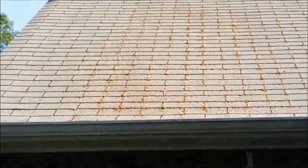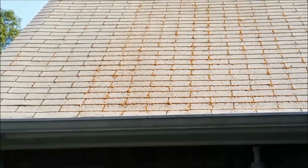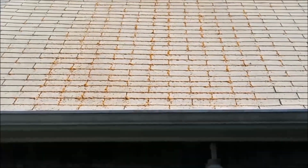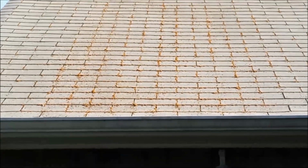Look at the sun up there. This is not a shaded roof. It has sun most of the day, at least this time of year. So I am not really seeing any reduction in the amount of moss up there.